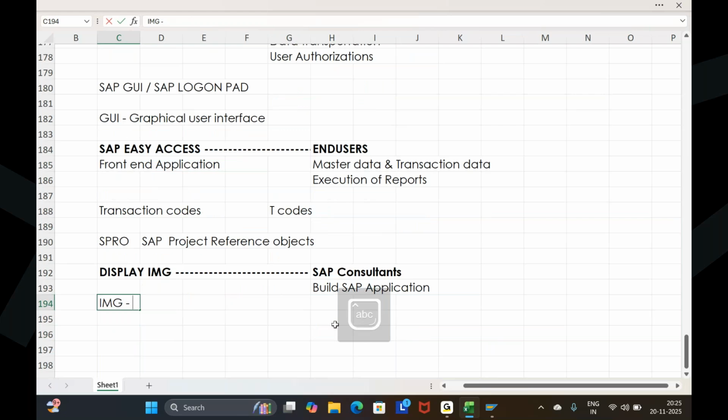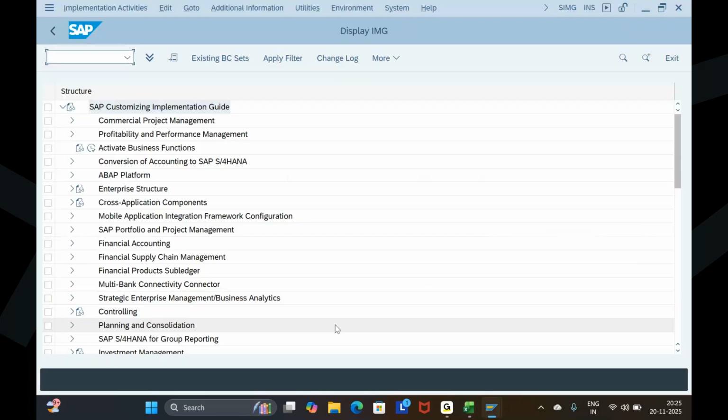IMG stands for Implementation Guide. All consultants work over here, be it SD, MM, FICO, PP, QM, HR. This is the place where they work.